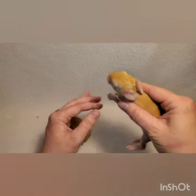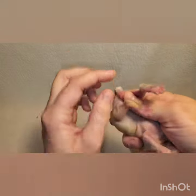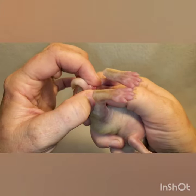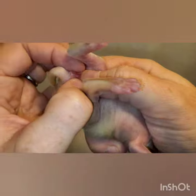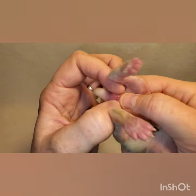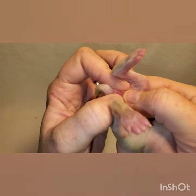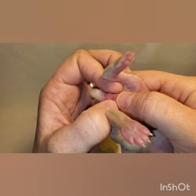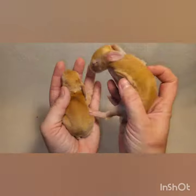Then we're gonna get our little girl. Same way — we're gonna flip her, cradle her with these four fingers, and then use my thumb and we're just gonna barely push down. As you can tell, no tube pops up. It's just two little bubbles, and there's no tube — just a little slit. So that's an easy way to sex little tiny baby bunnies.